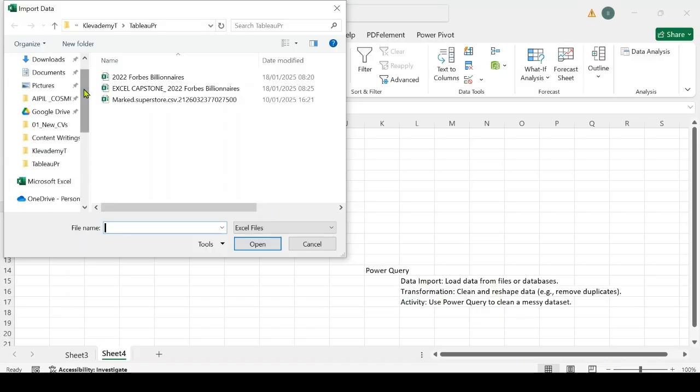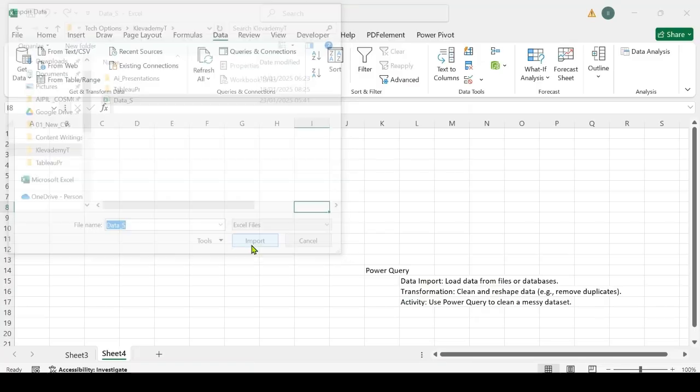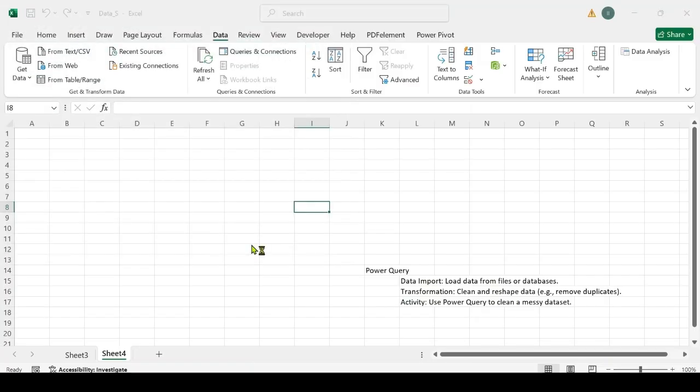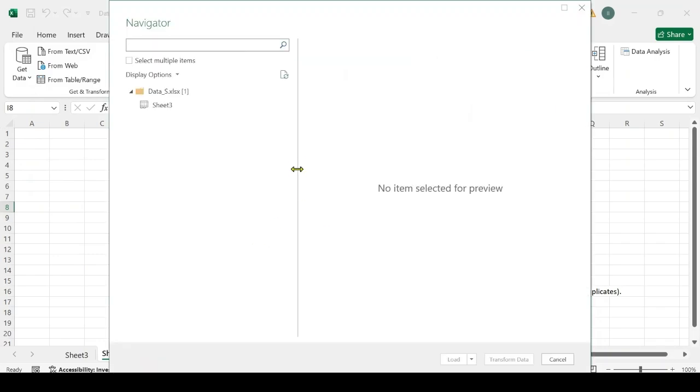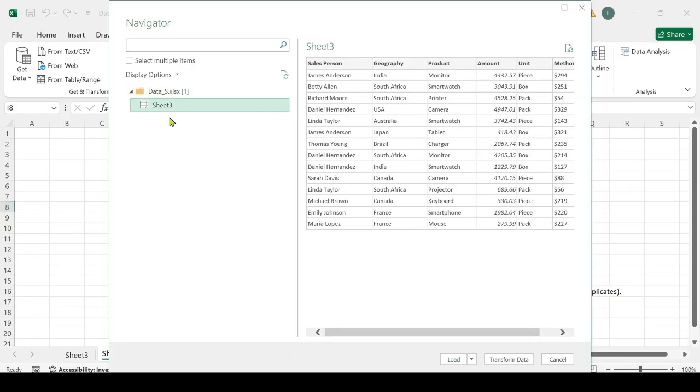I will get into the data. So this is my data, and I'm importing the data. This Navigator window comes up, and I'll click on the data here.